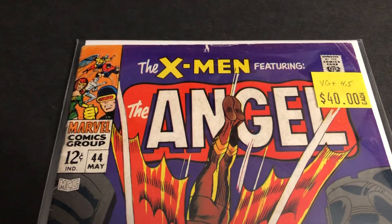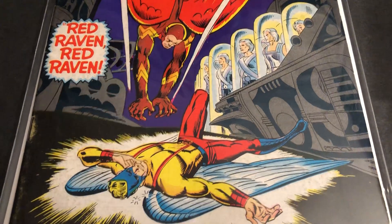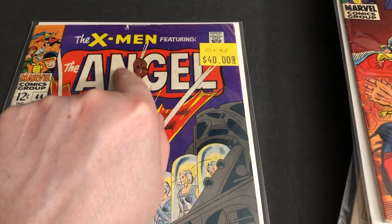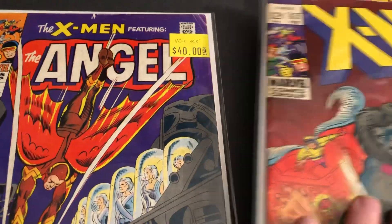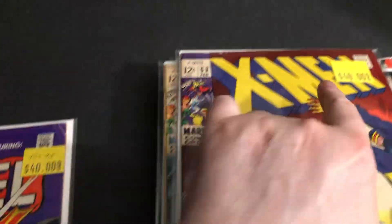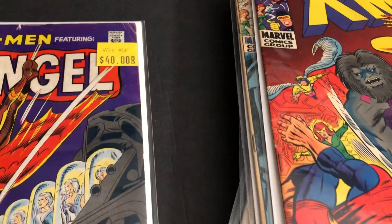I like the cover here — 44. Red Raven, Red Raven. They were having sort of special ones where they had the X-Men small and featuring different members of the group separately after Professor X died. And then you can see by 53 they had gone back to the regular format and changed the logo to more of what we see today. These have $40 price stickers on them — I didn't pay that. Usually the prices were a lot less; most of these weren't too expensive.